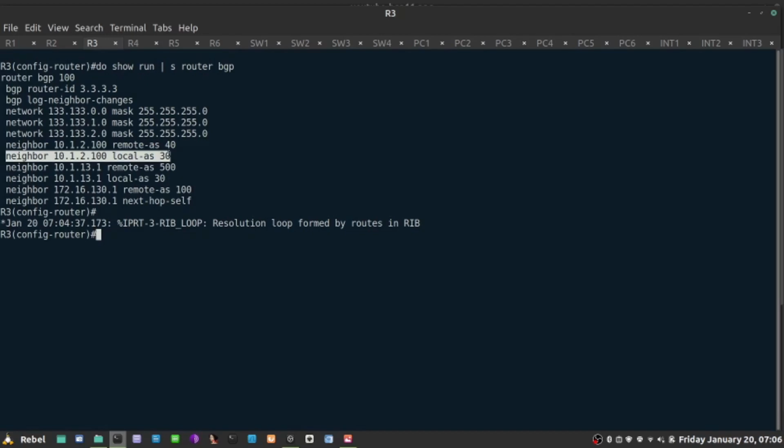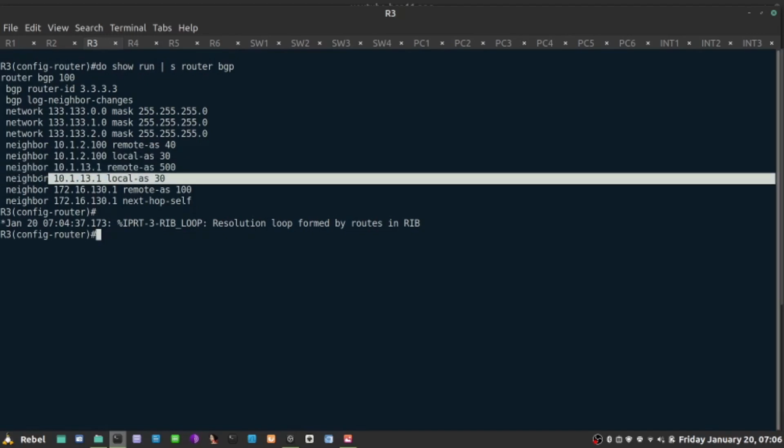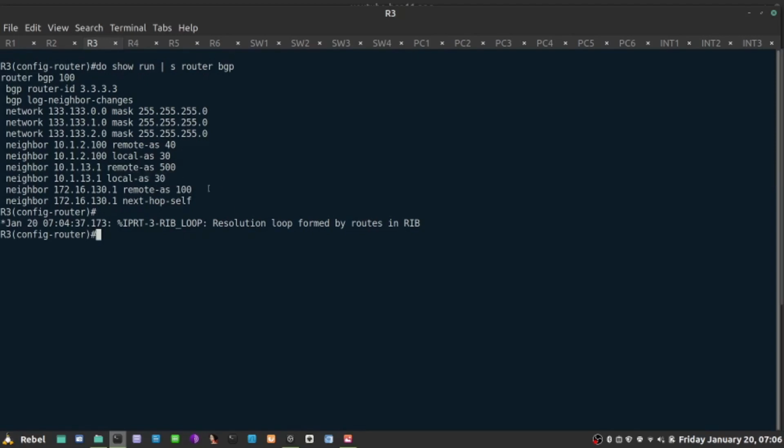All we had to do is it was a little downtime when we pasted in that configuration. And the same applies for neighbor R1 here. So this is in autonomous system 500, but we present ourselves as if we are running autonomous system 30, not 100. This actually created two problems, and one of them I already addressed, but let's do it again just to see the whole picture now.